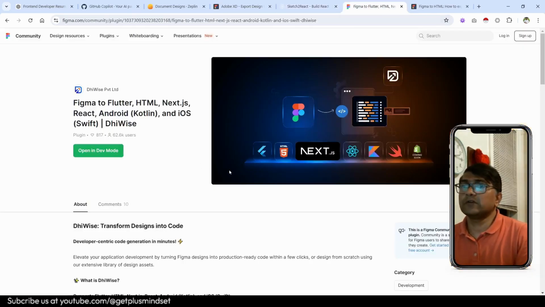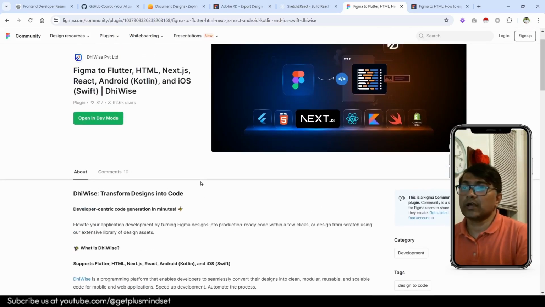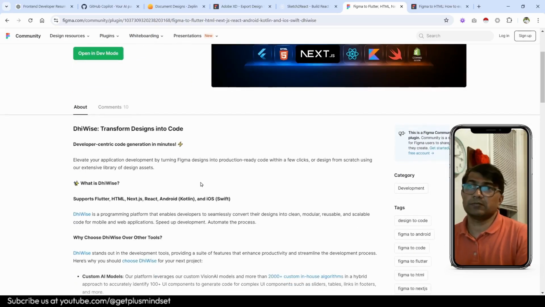Nowadays Figma is a very popular designing tool, and this particular Figma plugin is helpful for converting your prototype into real code using some drag and drop or no code environment.